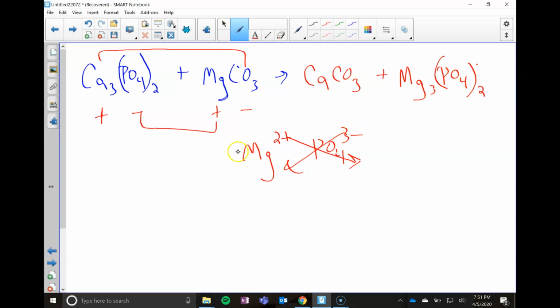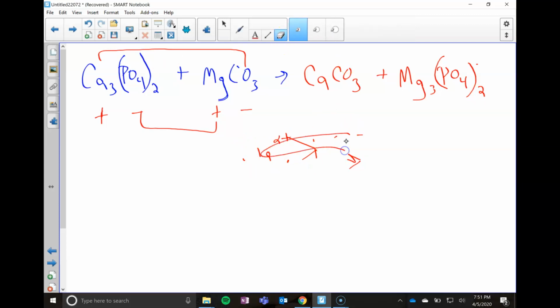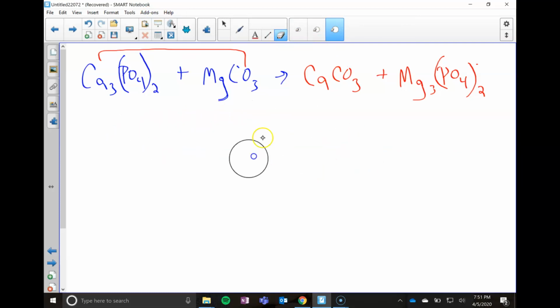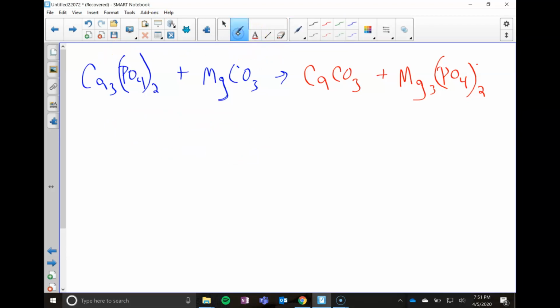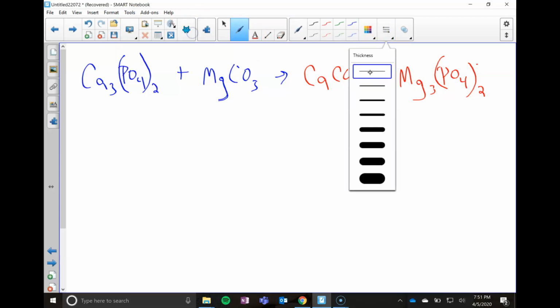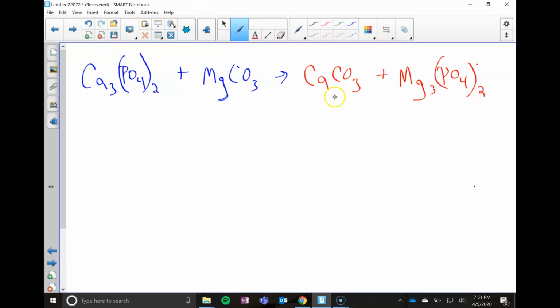Then after all of that is said and done, you could go back and, I'm going to get my eraser. If we want to be very precise, we can go back and balance that guy. You guys have the ability to do that, hopefully. If not, we'll work on it. So remember, if we have ionic compounds or polyatomic ions, like phosphates and carbonates, think of them as a single group. So let's just pick something to fix.